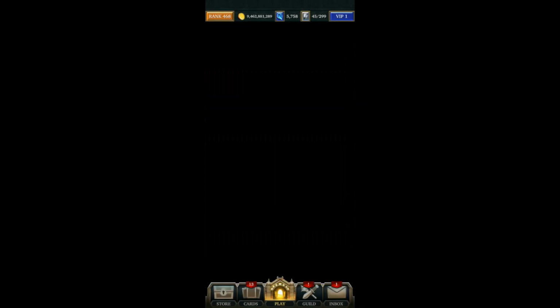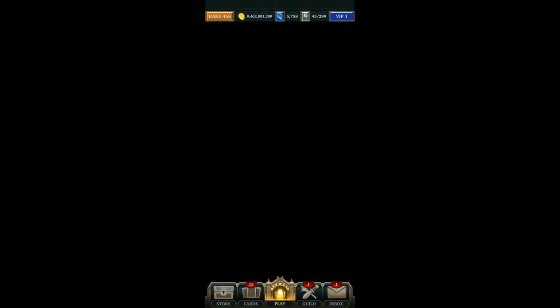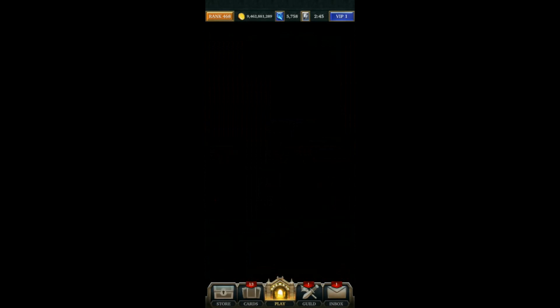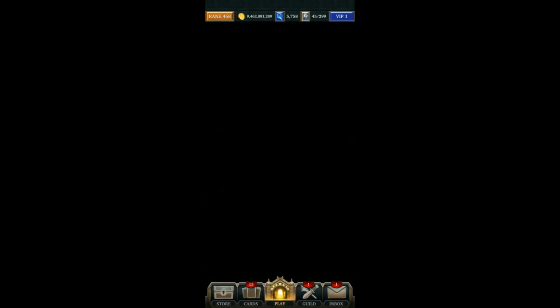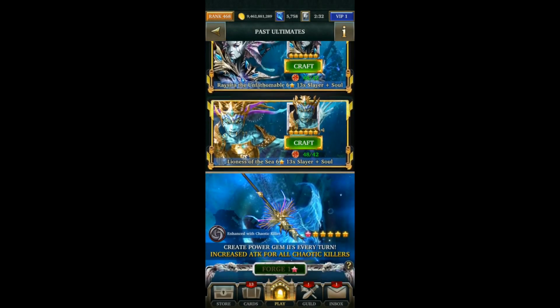So the final thing, I'm going to go back to the screen over here. The season quests. When it loads, it takes a bit of time to load. Just to remind you all that you can use your coins to claim older ultimates from the season. For example, I could go and claim one of these two cards.